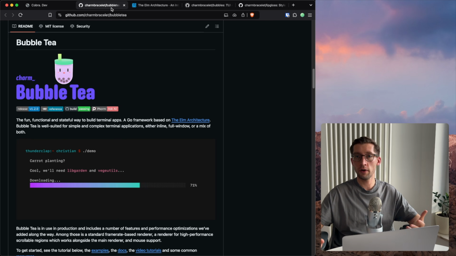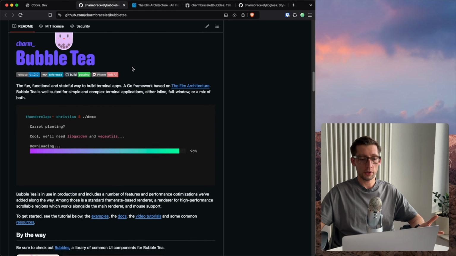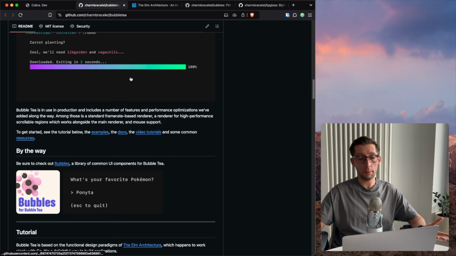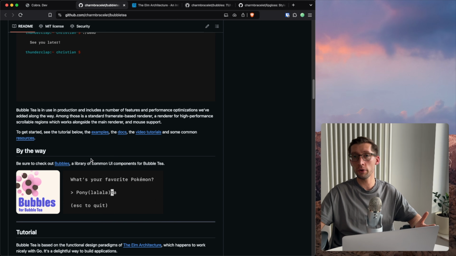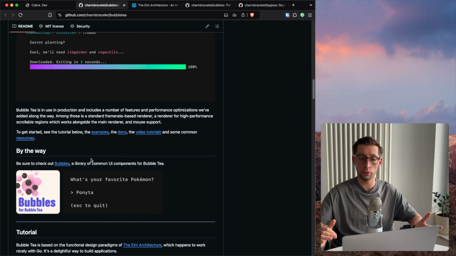And when it comes to developing more interactive terminal apps in Go, there is a really great package out there called Bubble Tea from Charm that lets you develop really interactive and beautiful terminal apps. It's also used commonly with other libraries from Charm, such as Bubbles or Lip Gloss. So Bubbles is a components library and Lip Gloss is a styling library or package. For example, the command that I showed you previously, CLX, was built using Bubble Tea.